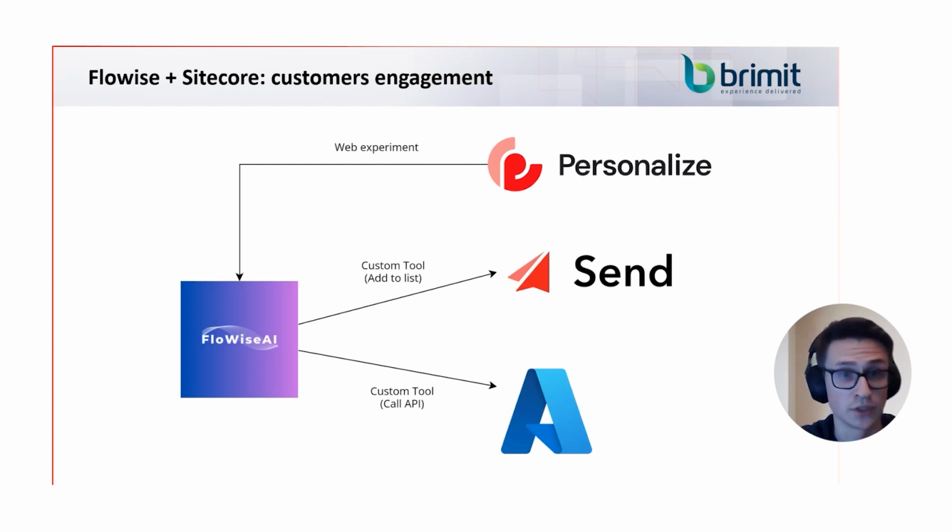And in the success flow, when all the products are available, we will ask the user for their email and maybe some personal details. And if the user shares this information with us, we can call a custom API middleware and then send a transactional campaign to the user with the recommended products, with possible discounts and promo codes, to ensure that the user will finalize the order. So this is the architecture of customer engagement.